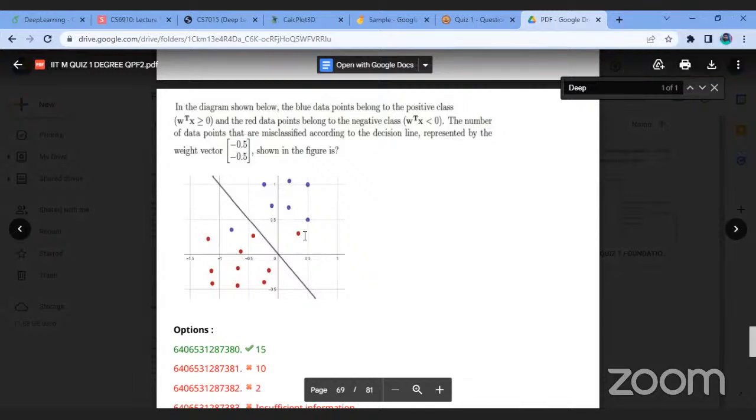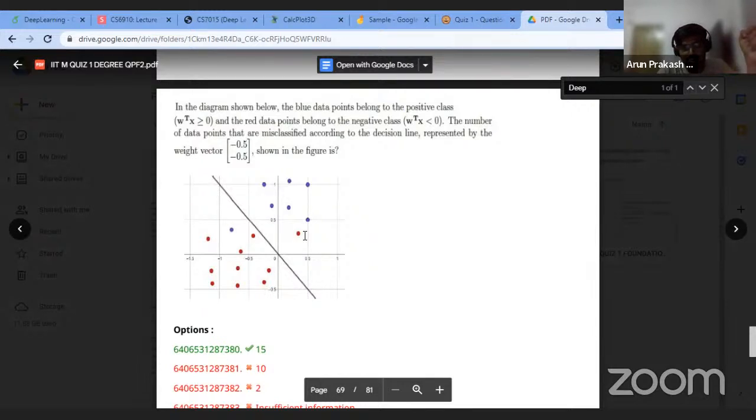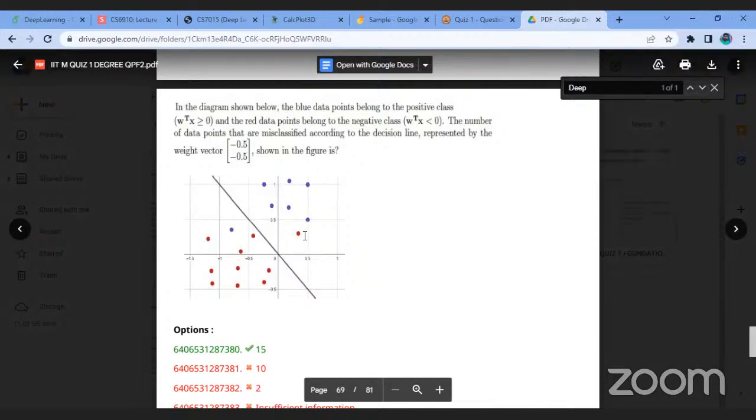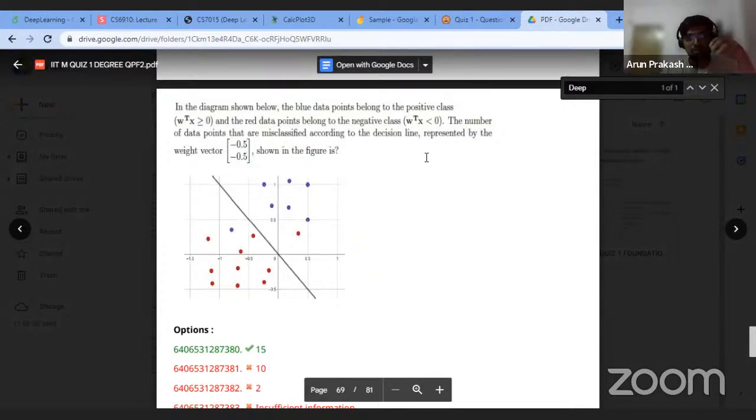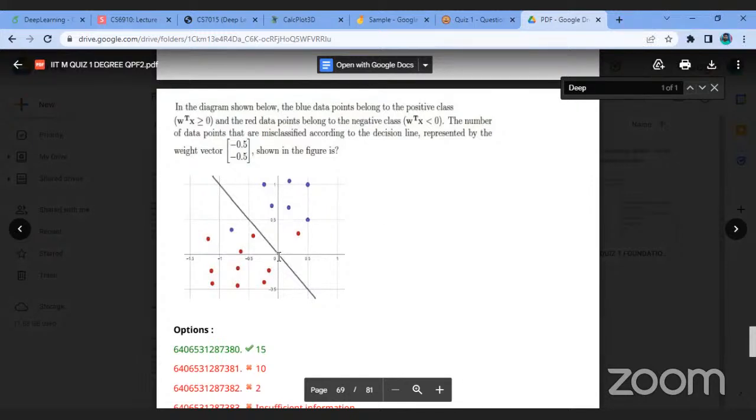15. It tallies to 50. Because in the second half, the question is to find what are the correct points. They have given the answer to that, and that's why I asked. So we have to take a different set of questions, right? Say, for example, in one set we ask to count the misclassified points, in the other set we ask to count the correctly classified points. So that's a norm. Yeah, but this answer is not correct. I hope you get this right. Of course, our understanding is correct.